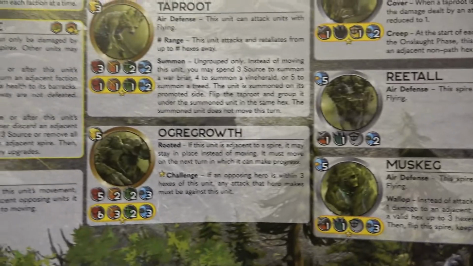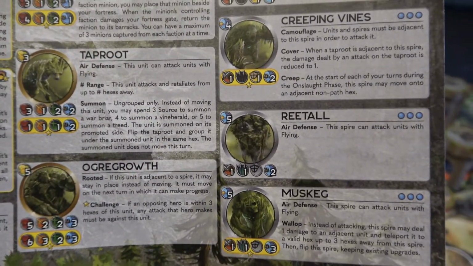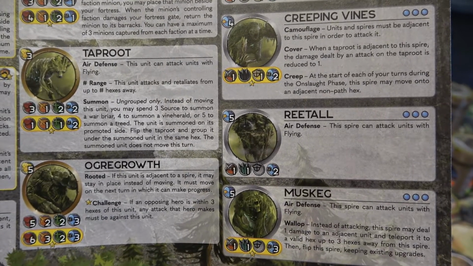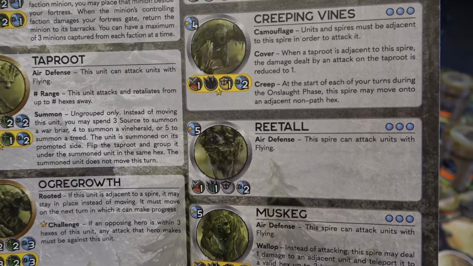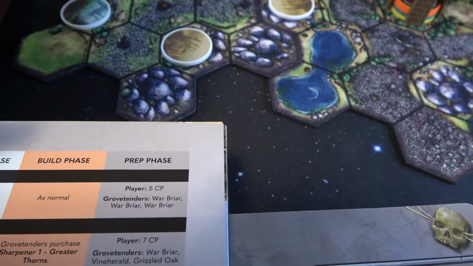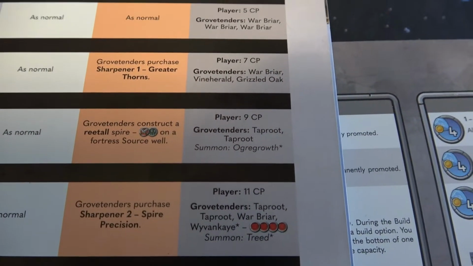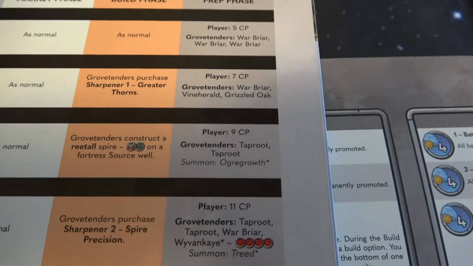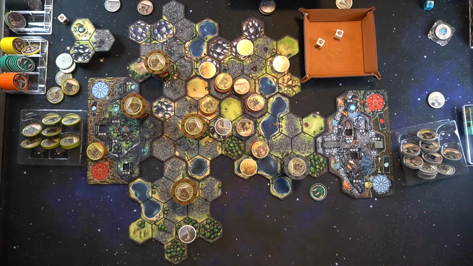What a Taproot reads is, ungrouped only, instead of moving this unit, you may spend 3 source to summon a Warbriar, 4 to summon that. Well, in the book, it tells me what to summon. And on this, they're going to summon an Overgrowth. An Overgrowth is a very big bad guy, and unfortunate for me.